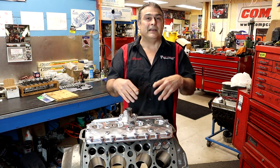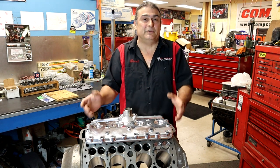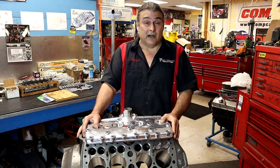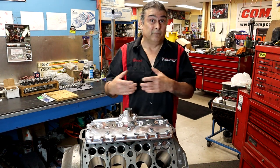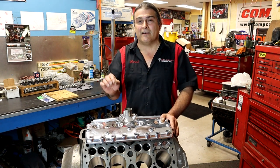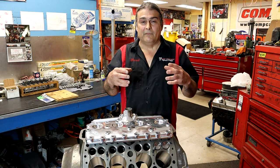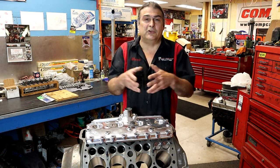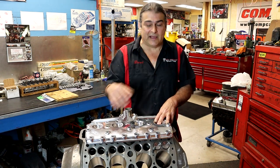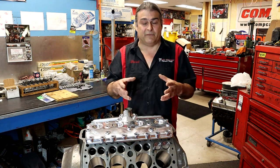Probably what you want to know is why is the attraction to this? It's the attraction to the flathead Ford — why would you do it? It makes no sense money-wise, it makes no sense cost-wise. Horsepower for dollar, you wouldn't be building a flathead Ford — you'd be building a small block Chevy. But if you've ever been in a flathead Ford, you know why it's an attraction you just can't even describe. When we run this engine, you may get a little insight of why it's so cool.